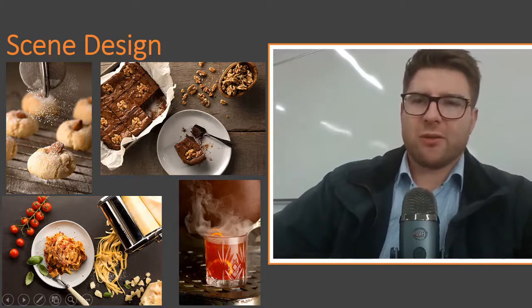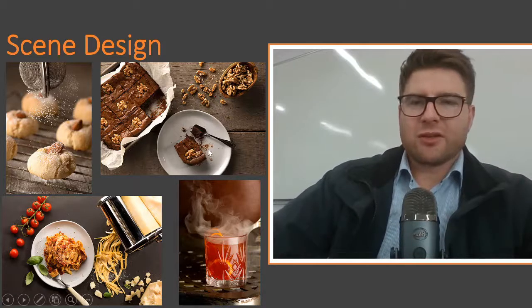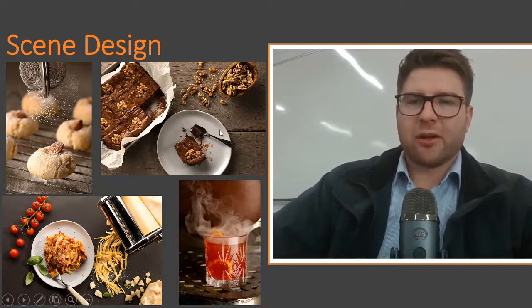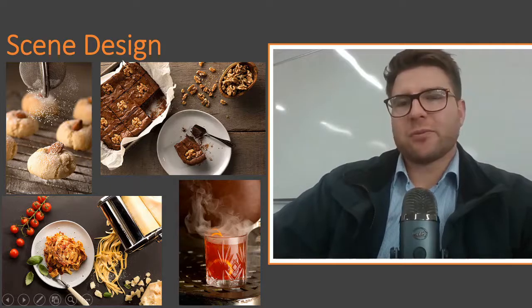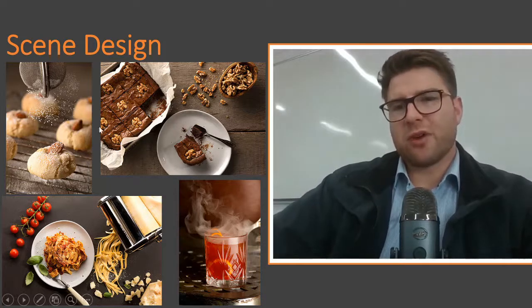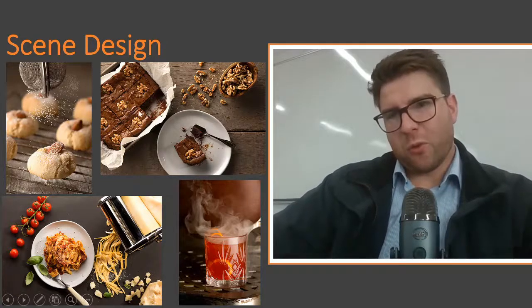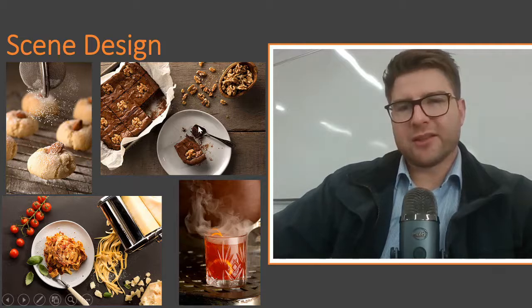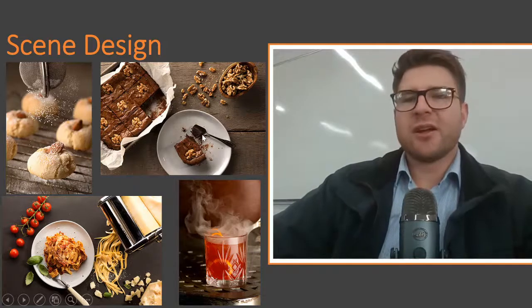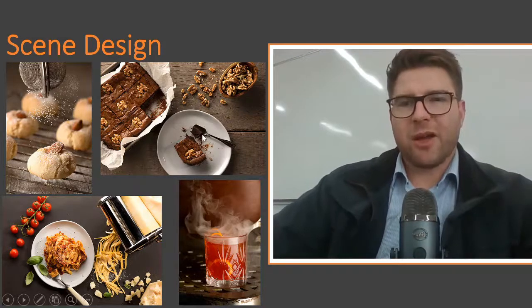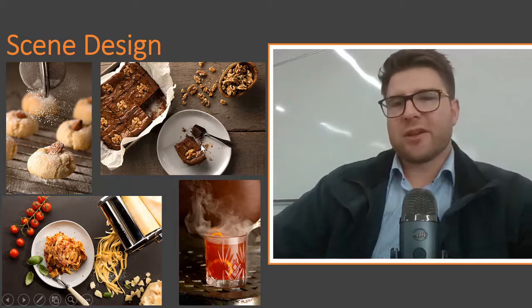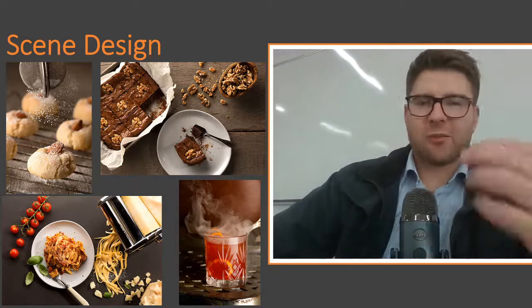So for instance, here we've got brownies, right? Instead of just having a brownie on a plate on a nice white background, the photographer has put the original tray of brownies here and made it obvious that there's been a portion cut out and put on a plate, and there's been a bite taken out of it. So it's telling that story, you can imagine I've gone and grabbed myself a brownie, I've put it on a plate and I've had a bite of it.